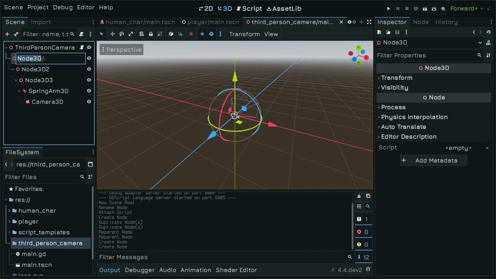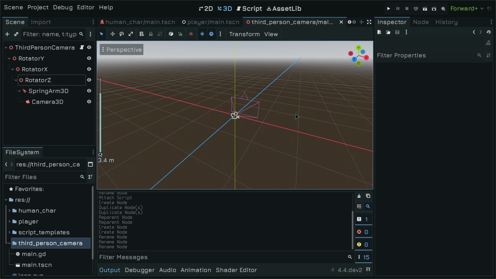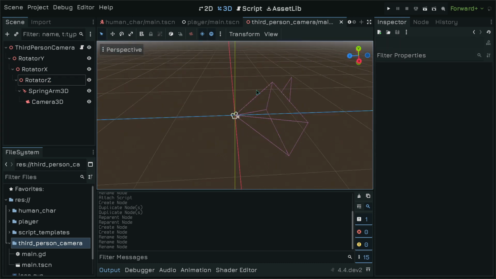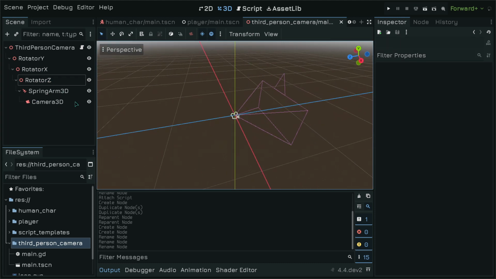So the first one is going to take care of rotations in the Y plane, the second one in the X plane, and the final one in the Z plane. The spring arm is going to take care of collisions of the camera against 3D objects. So this structure is just so you automatically have a system that can work with 3D objects, despite this tutorial not being related to collisions whatsoever. So you can apply this to other things as well.